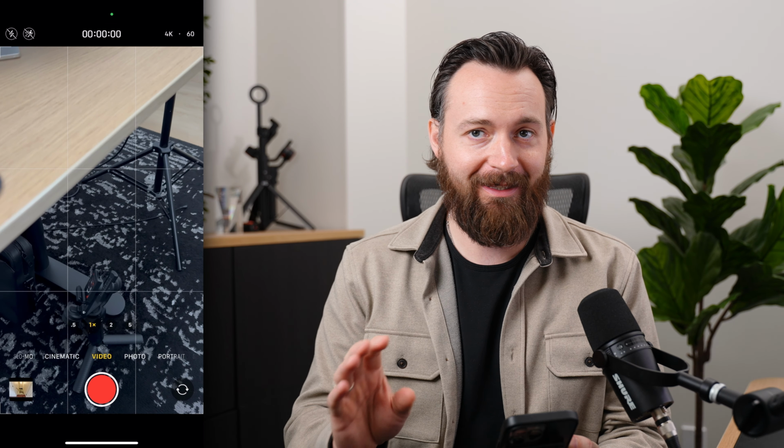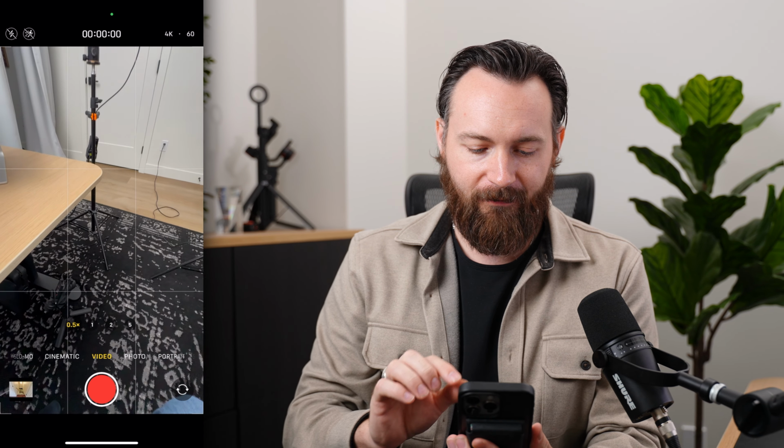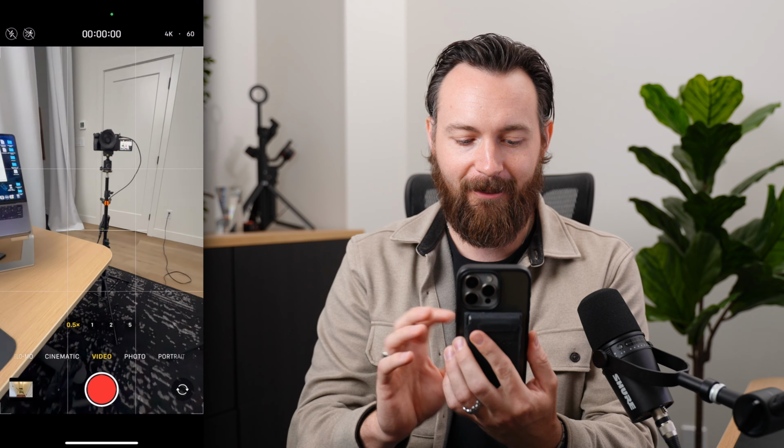Now it's just the basic camera app that actually comes with your iPhone. And what's important to know is that you're going to want to have an iPhone that has some of these lenses on here. You can see that there's 3 different lenses right here. You don't need the iPhone Max. All you need is the one that has the 0.5 zoom. So you can zoom out and look really wide so you can see what I'm looking at here.